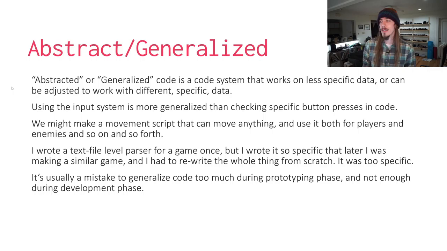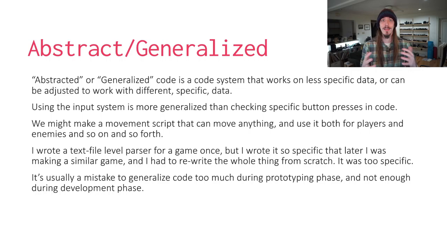Next, the term abstract, also called generalized. We abstract things, we generalize things. I'm going to stick to the word generalized when talking about code architecture, because the word abstract is actually a keyword in programming that, you guessed it, allows us to do this kind of pattern generally. But we're not going over abstract code, we're going over generalized code. We're not going over specifically the C# keyword and feature of abstract, what it means to make a class abstract. We're going over the idea of making things less specific.